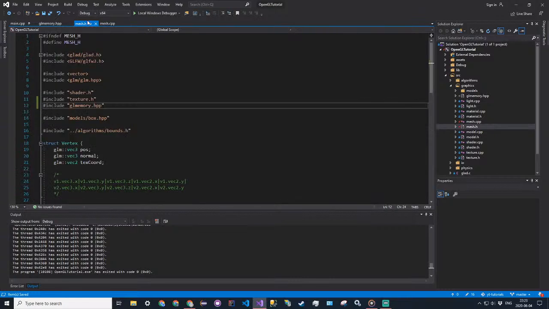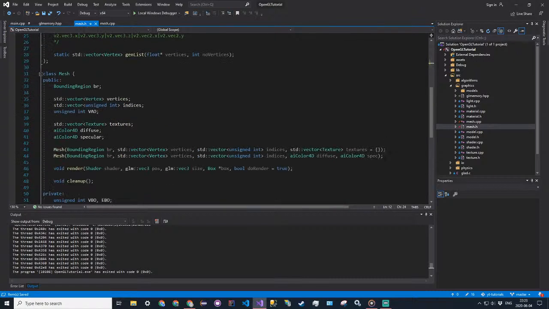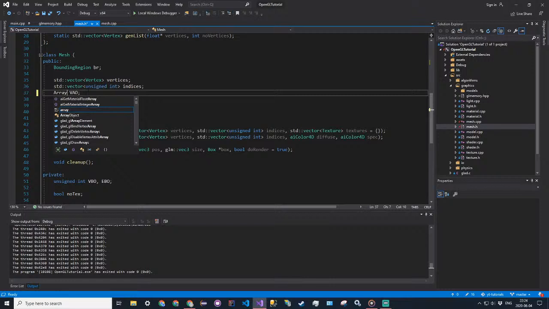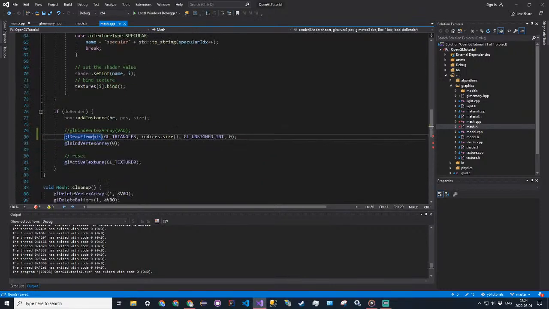I forgot about this. So in mesh.h, what we have to do is change the unsigned int VAO to an array object. So array object VAO. And this is going to give us a bunch of errors in mesh.cpp because you can't pass an array object as an unsigned integer in OpenGL.